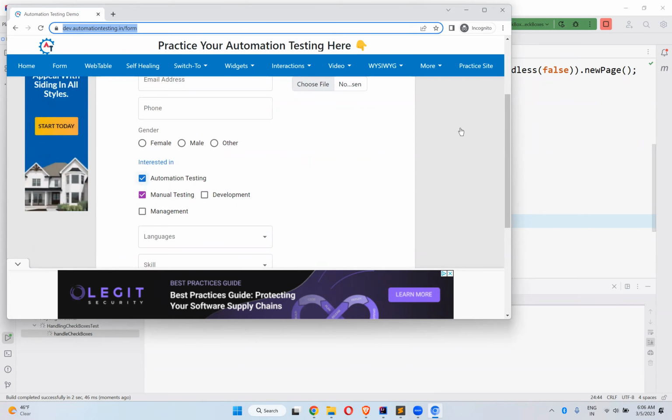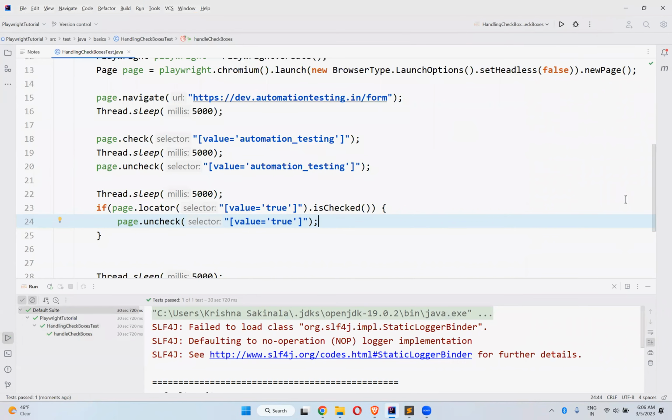So it selected automation testing, and after 5 seconds, it will uncheck. You see that if it is checked, you are unchecking that. So that is fine.